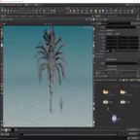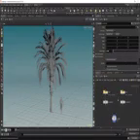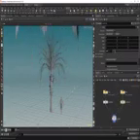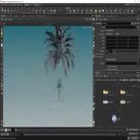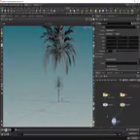To be a little bit more efficient, we will copy this parameter here, the uniform scale, and we'll go over to the transform 2. And right now these aren't linked. So if I move this up, then this is moving independently from the main bark.